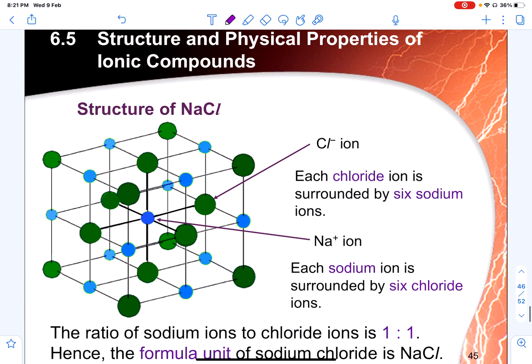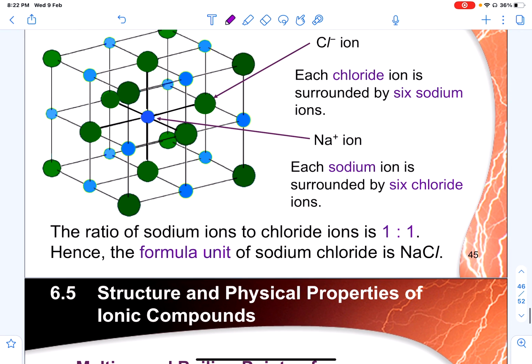If you were to draw it, the green one represents the chloride ion, and at every point they tend to be surrounded by 6 sodium ions. How do I get these 6? You basically count the neighboring ions. For sodium, each sodium ion is then surrounded by 6 chloride ions. So you'd see that the ratio would be 1 to 1, which is similar to the chemical formula of sodium chloride. That's why ionic compounds are chemical compounds, and being chemical compounds, they have a fixed ratio of their constituent elements.